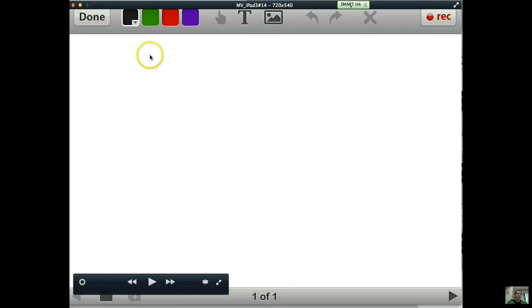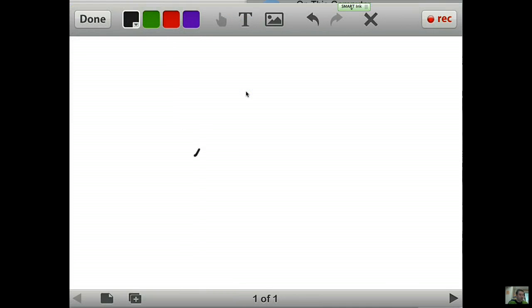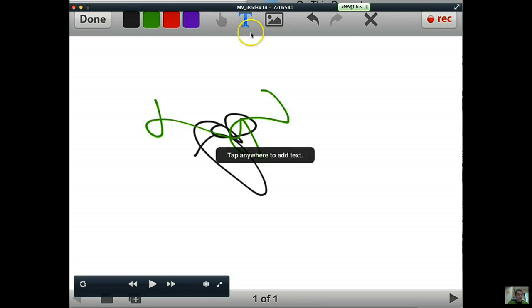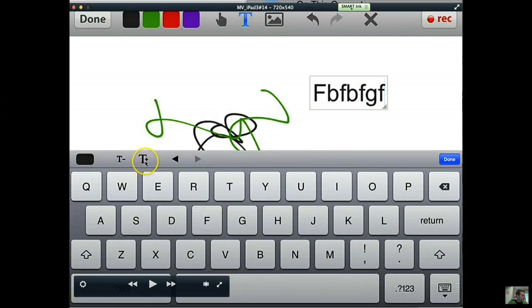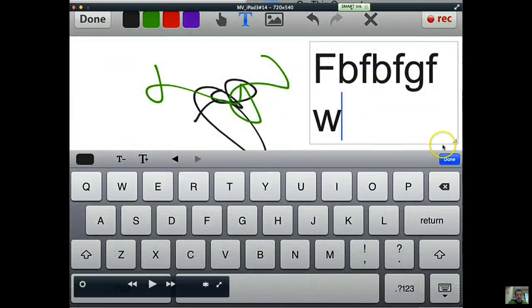What you need to do is just know the basic controls here. If you click on that, you're going to see the palette with the different colors, and you can change it so you have 4 colors available that you can then just immediately draw with. And if you go over and click on the green one, you can use that as well. You also have the text button, and that allows you to just create text. And if you notice, you can make it bigger or smaller, depending on what you want. So you can be done with that.